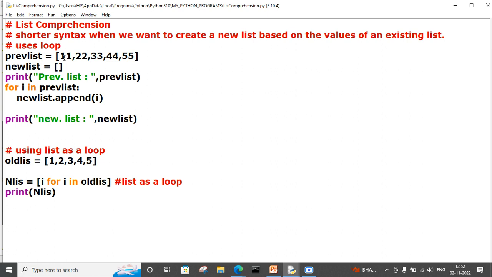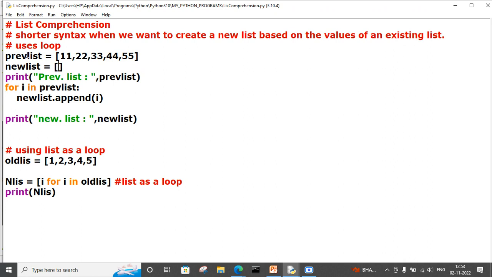So I have some list, previous list here. I have a new list which is empty. Then I am printing the previous list. Then what I have to do, I have to take elements from the previous list and copy them into the new list. How am I going to achieve that?